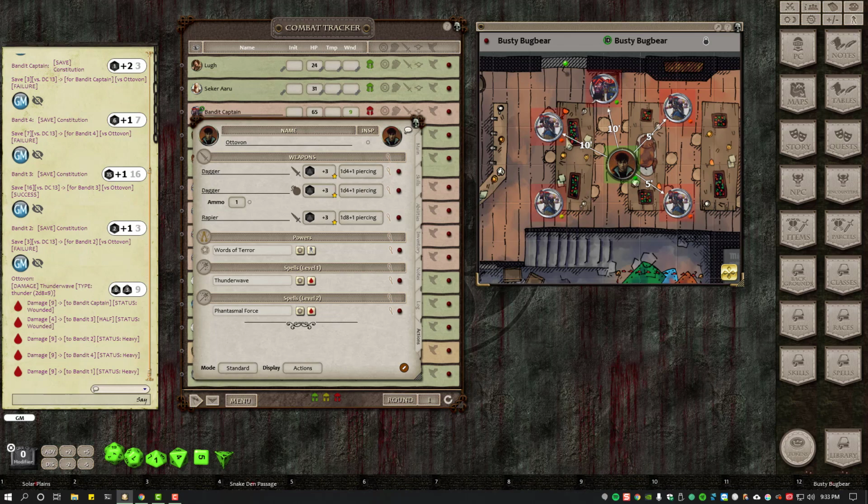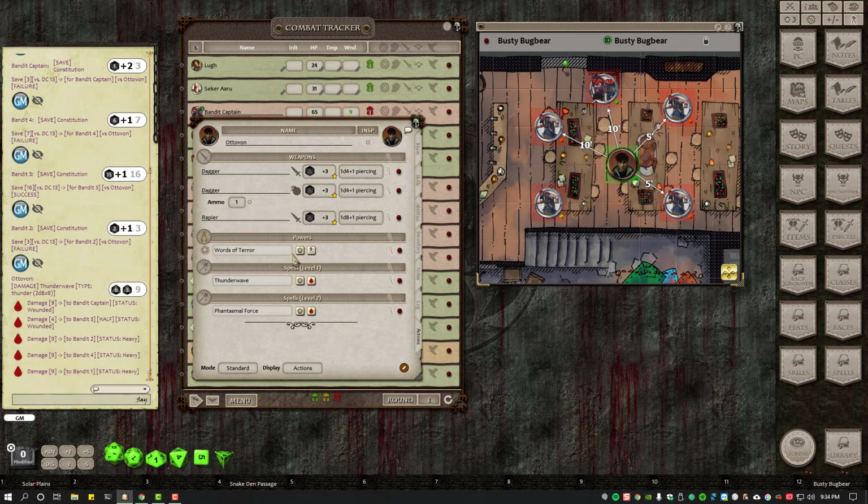So if we look out here, you can see the damage indicators now. This guy's a captain, so he's wounded, but he's still fine. He's not hurting too bad. These guys are red because they've taken heavy damage. And this guy's yellow because he only took half damage. Also, you'll notice he's untargeted now.